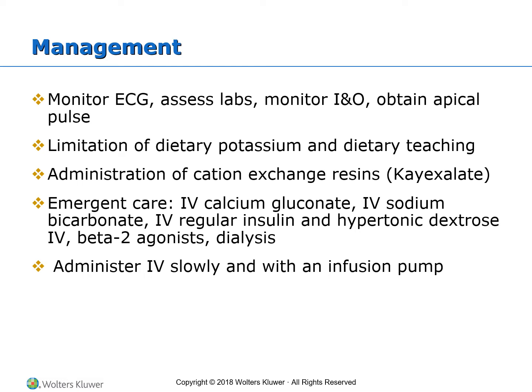As far as the nurse, you're going to monitor the ECG. They should be on telemetry as well, so that they have continuous monitoring. Look at their labs, look at their potassium level, look at their kidney function, monitor intake and output. Make sure you get an apical pulse. Limit their dietary potassium. Make sure you do dietary teaching.